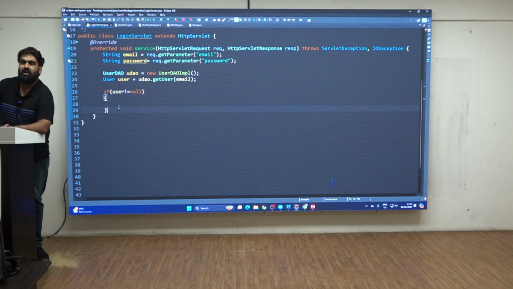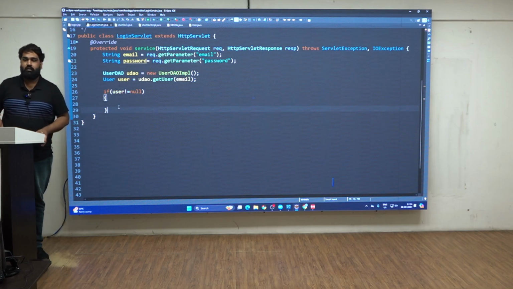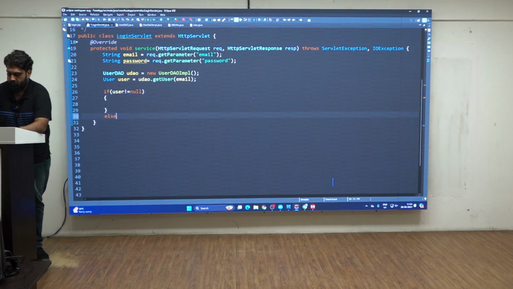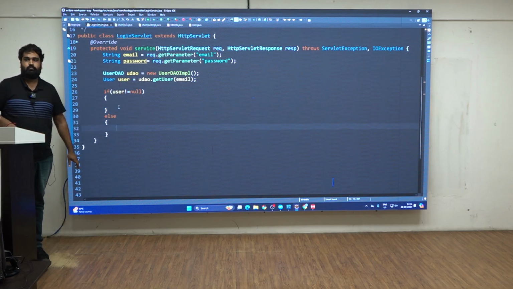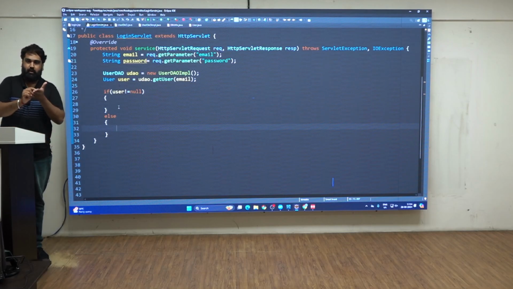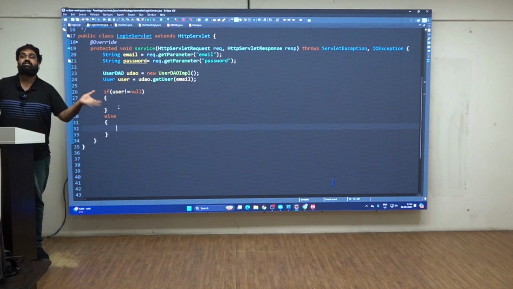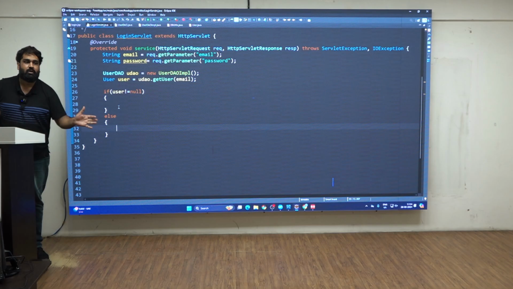Sir, if user is not equal to null, what to do we will see. But what if user is null? Which means whatever email ID you have entered is not there in the database. What do you want to do? Register, sir. I will ask the user to register.